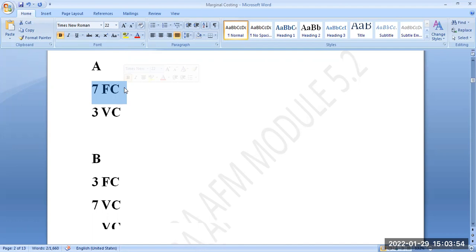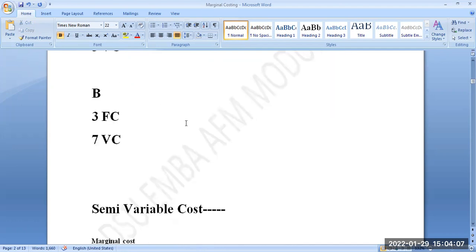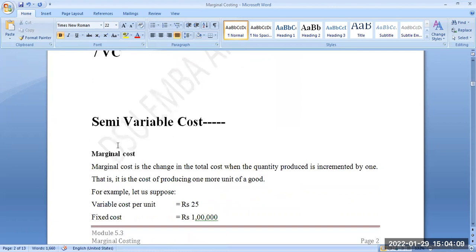That gives a mileage to you. If you increase the variable cost, that gives a mileage of sales. But fixed cost, if it is high in proportion of total cost, gives a burden to the company. You have to recover the fixed cost. So this is the concept of fixed and variable cost. Next one is semi-variable cost. What is semi-variable? By this time you would have understood.